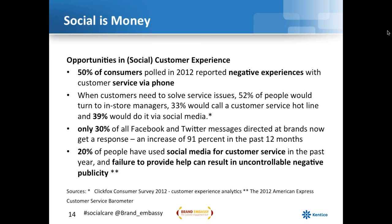What's important is almost 40% of people would rather do it over social media. And I think that's because they can just send a quick tweet and it's a few minutes of their time, and it's not all in one go. You pull out your phone, you find the brand, you tell them your complaint, and you get a beep when you have a response. It's really that easy. And if you think about the people using social media, the generation who have always grown up with the internet, now they have it in their phone, and now they're making purchasing decisions. In the next 4 years, these will be the dominant generation in the workforce making even more purchase decisions. This is how they want to talk to brands, because they don't have to think about it, and it's quick and it's easy, and it gives both sides, the customer and the brand, time in between the conversations. Because it's a shared conversation.